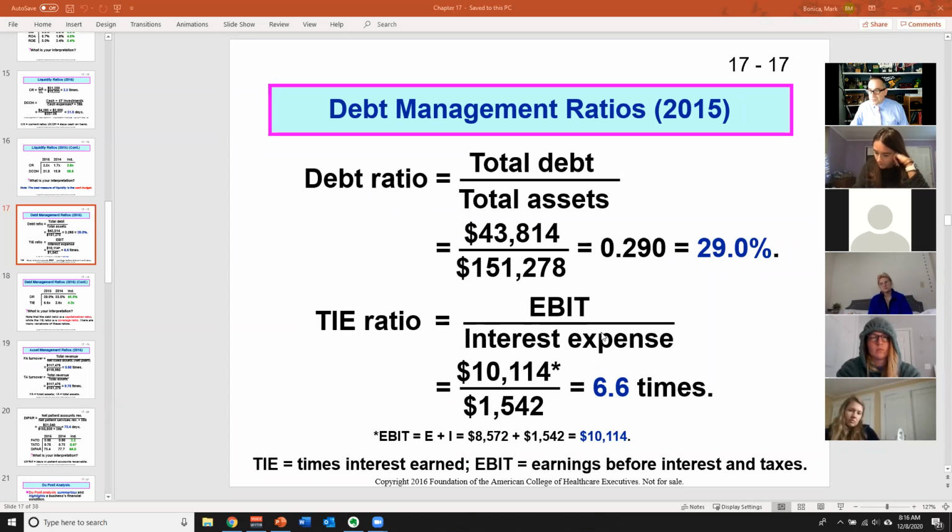And so you want to have plenty of room to pay your interest payments because, as we've discussed, this is dangerous, right? Interest payments are dangerous because the bank wants to be paid regardless of how well your operations are going. Okay, so this is an important one in that sense because it measures how risky this organization is from a financing perspective. Is it risky because of the way of its capital structure, which we get from up here, right? So all these things tend to interact in different ways. It's a little bit like driving your car. Imagine you're driving your car and you've got all these gauges on your dashboard, right? You've got your speedometer, you've got your odometer, you've got your gas gauge, you've got your RPMs, right?